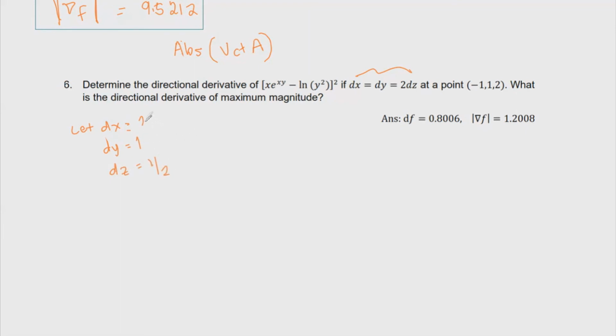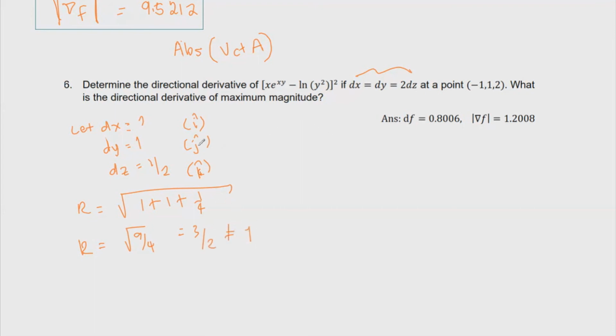And if these are the values of x, y, and z, so that's something like the i direction, the j direction, and then the k, we need to make sure that this is actually a unit vector. And to do that, we have r is equal to the square root of 1 plus 1 plus 1/4, because that's 1 squared plus 1 squared plus 1/2 squared. So with this, r would be equal to square root of 9/4, which gives us 3/2. So 3/2 is not equal to 1.